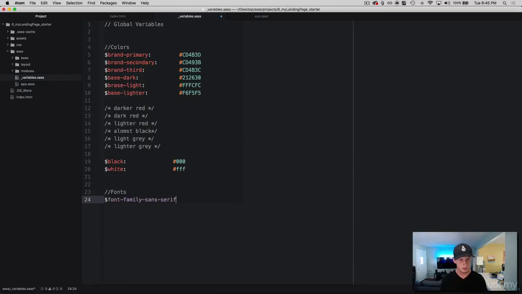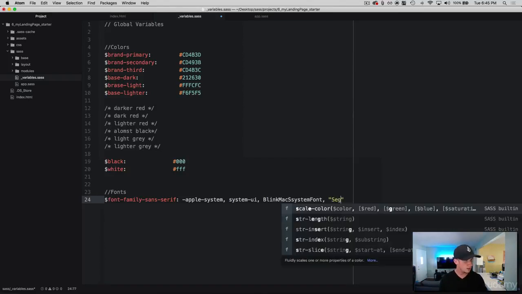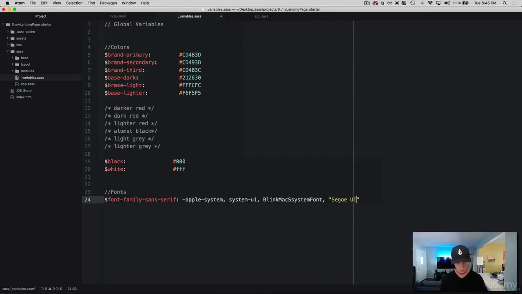This one is going to use the Apple system, then the system UI. These are some default Apple fonts actually. And then we're going to use BlinkMacSystemFont, and then Segoe UI. All right, so that's one font that we can set up.